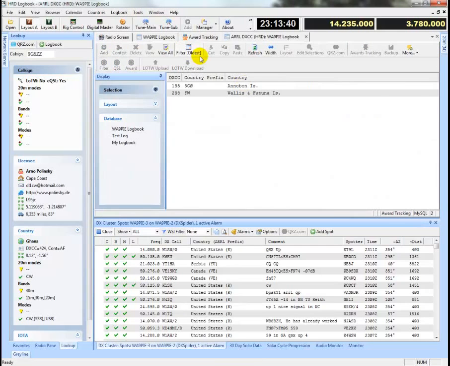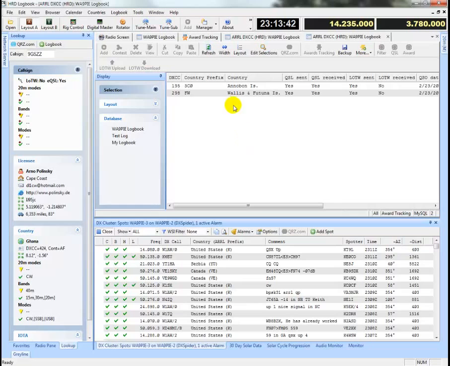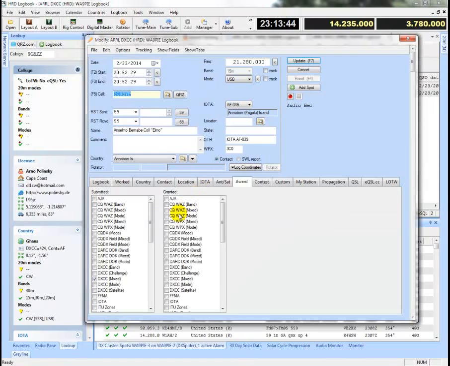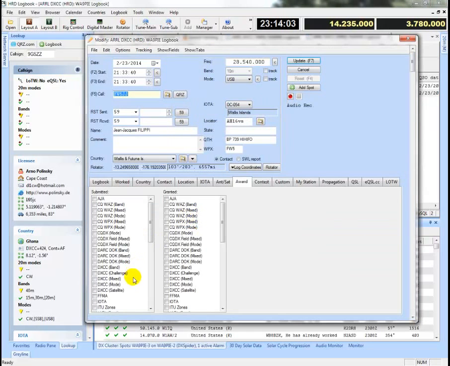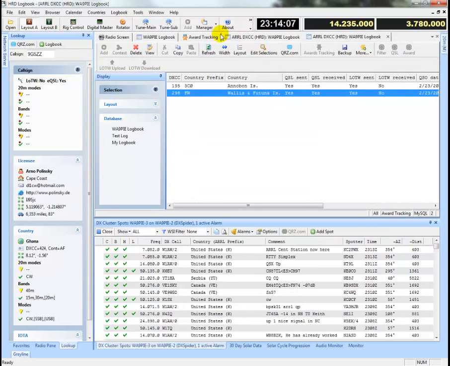I'm going to go through the same process here. Here's the Anabon one, which I'm going to have selected as mode. Now I kind of knew that one was going to be selected because it's the only QSL I've got for Anabon for any band or mode. So I know that it's going to come up on band, but just to keep organized about this, I'm going to do it as the report walks me through this. So I'm still looking at mode for the moment.